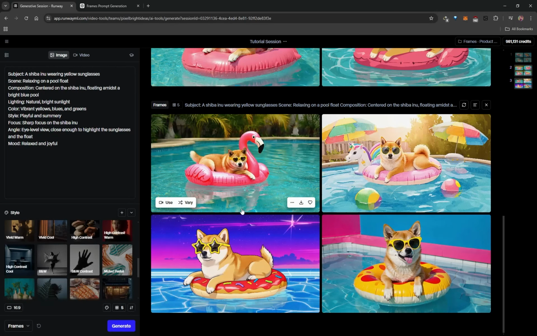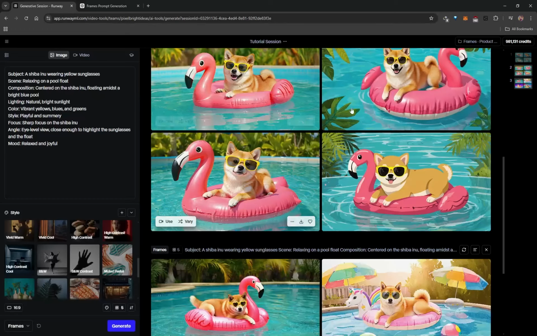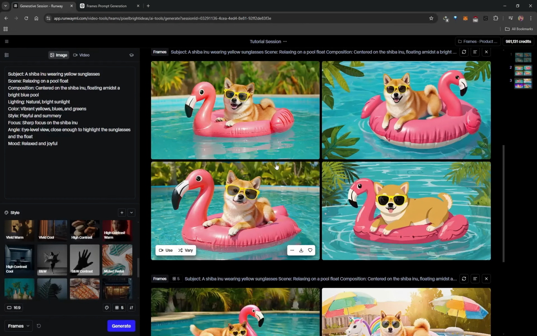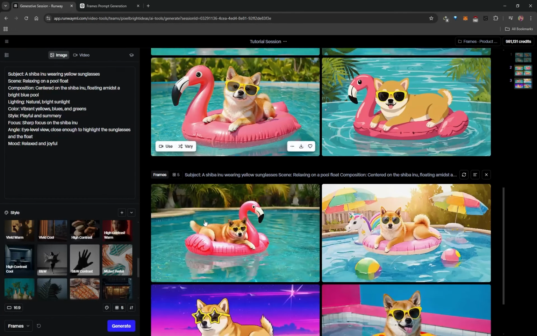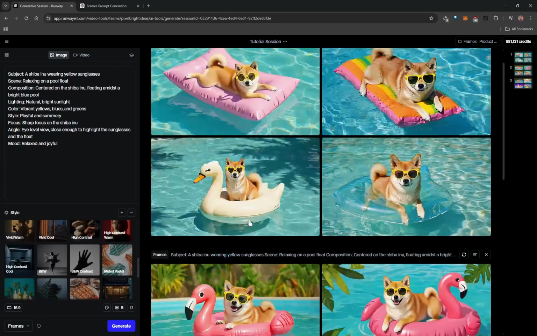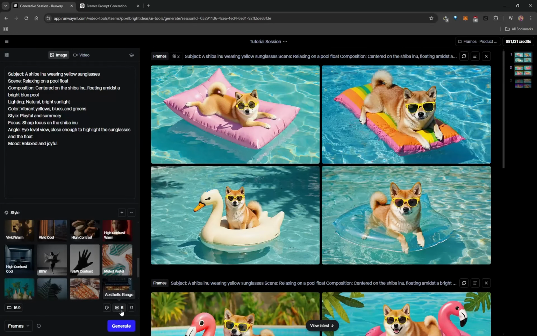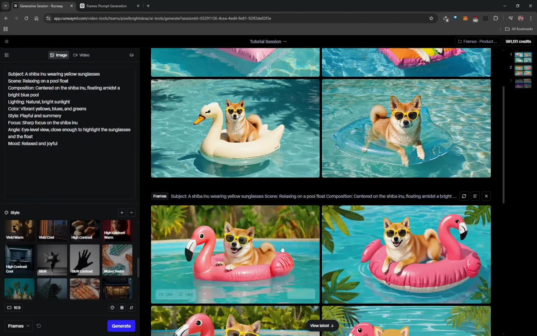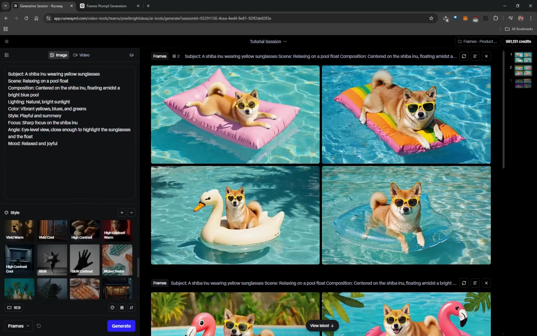It depends on the aesthetic that you are going for. If you want to remain true to the composition and keep the elements the same, put it on 0. If you want more variation, put it on 5. Or if you want something that's in between, then you can leave it usually on 2 or even 3. But that's how this aesthetic range affects the way images are generated.